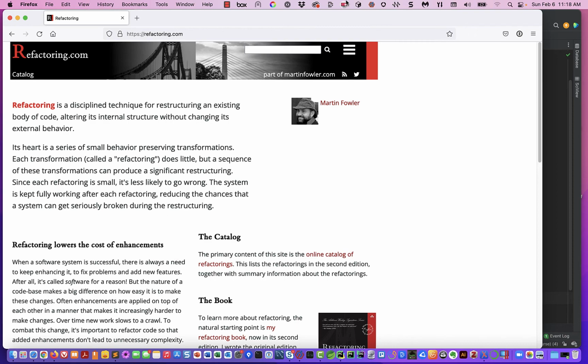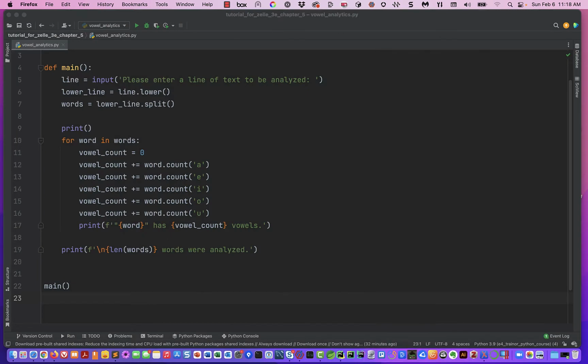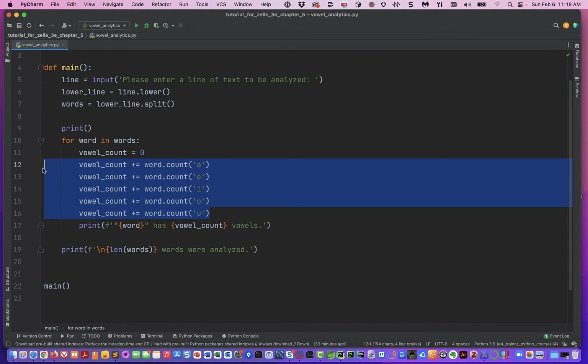Okay, so how could we refactor this? Is there some aspect of what we have here? I mean, this is a pretty small program. It's pretty tight. It looks good. And it's pretty straightforward. Well, here's what some people might say. They might say that maybe we lost an opportunity here by looking for each of these individually.